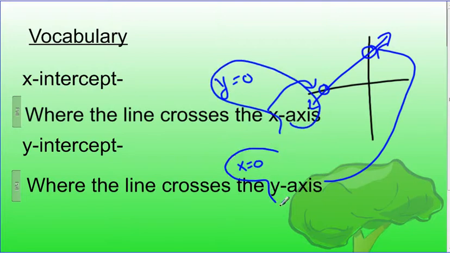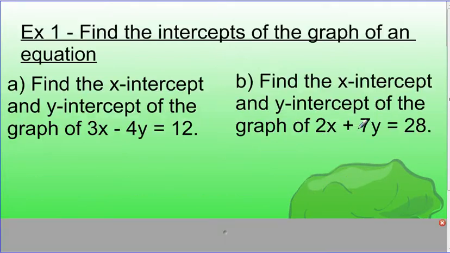And that is kind of what you want to remember to do these problems properly. So here's how I usually set these up, and I find that this works out pretty well. So we're going to find the x-intercept, which happens when y is 0. And then we find the y-intercept, which is when the x value is 0.